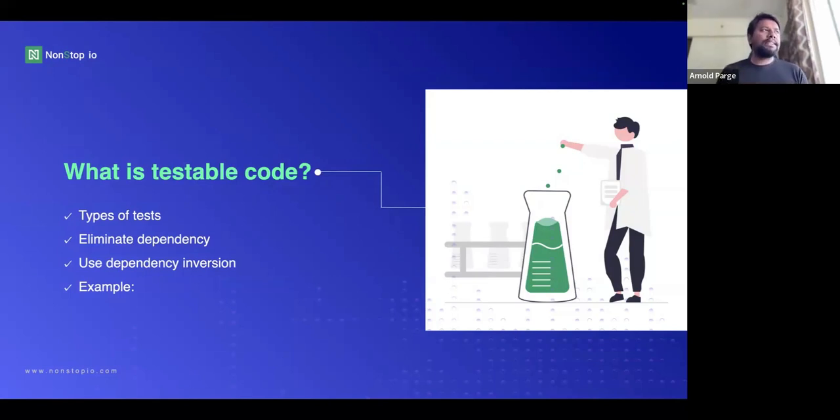It is not only about the network. Even inside the code itself, there is a dependency. Like I said earlier, if we have a UI module and then some low level module, there is a dependency, and we need to eliminate that dependency. For that, we will use dependency injection. I will explain in the code what it means and how we do it. Dependency injection can mostly be done in two ways, though there could be more. The most common way is to pass that dependency via a parameter.